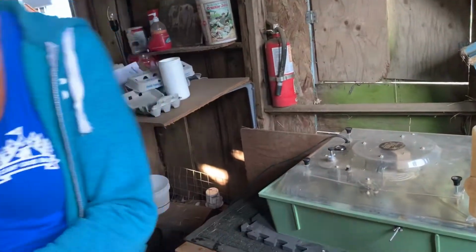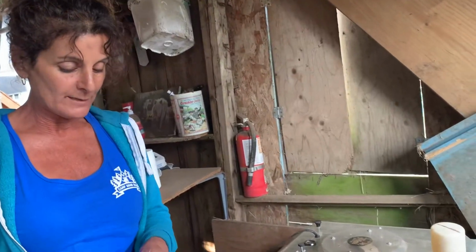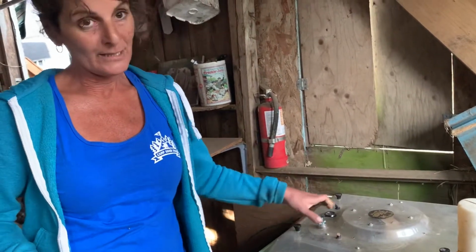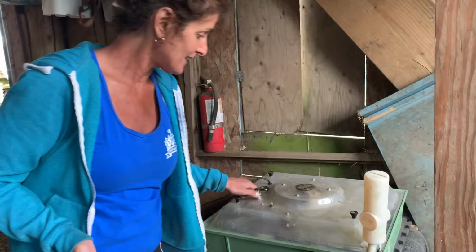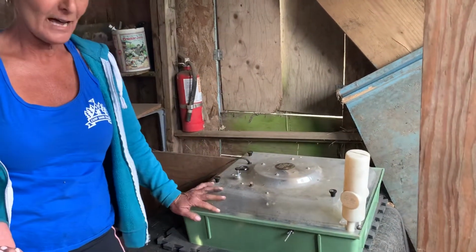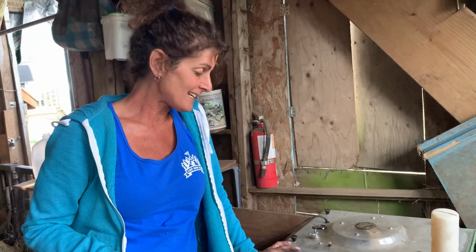What I would suggest to you, if you're doing this for the first time, is run the incubator with no eggs in it whatsoever for at least 24 hours, making sure your temperatures are consistent and you like your humidity. Now, I already did a run. You saw the baby chicks. So I know I've got it right. And I can read my thermometers on the side here. There's a fan that circulates the air, and I just add water as needed. So, with any luck, in 21 days, we'll have some baby chicks.